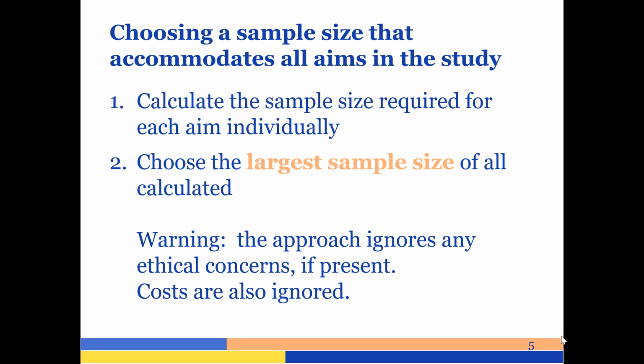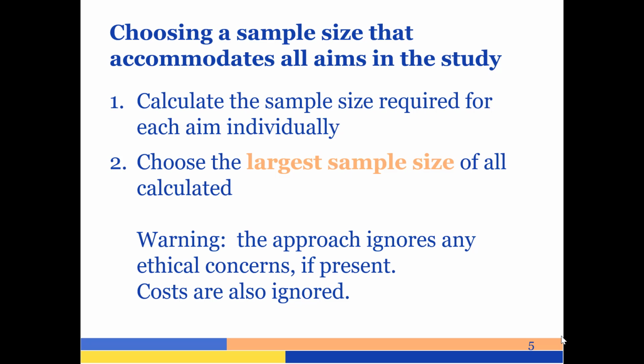So we just ran power and sample size analysis for all 3 aims, and we have adequate power for some aims and not others, and adequate sample size for certain aims and not others. What do we do? We know that we want high power for every one of our aims, so we really have no choice but to find the aim giving us the least amount of power in its analysis and choose the sample size needed to get adequate power. And what we find is that this corresponds to choosing the largest sample size of all the aims.